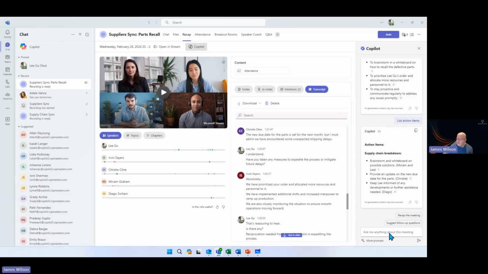And it can check for things like sentiment. I could ask it a question like, what was the general tone of the meeting? How did people feel about this change? Were they happy or were they cross? And Copilot will look through the transcript and it will say, well, actually the kind of language that was used seems to be quite positive. It looks like it was pretty well received. Or it would say, actually there's quite a lot of negative language in there. It doesn't seem like this went over as well as you would have liked it to. So Copilot can do all of that off of any meeting that you've attended.